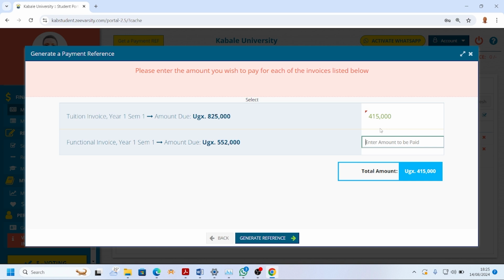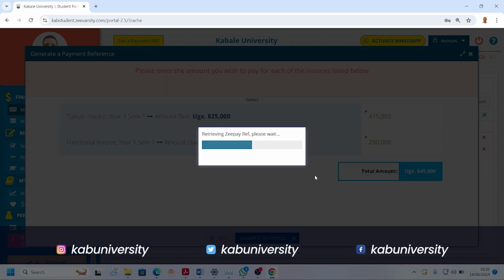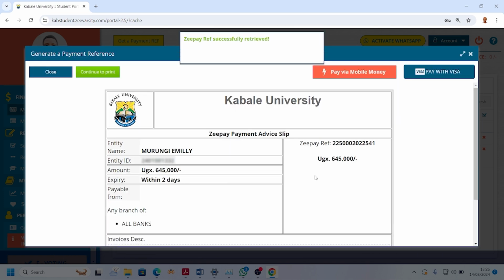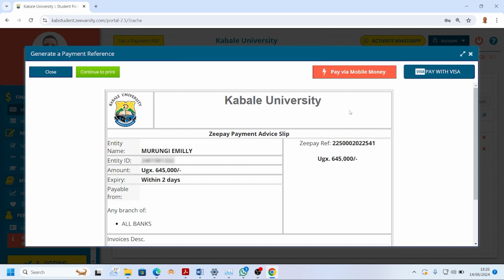Maybe if you want to pay 230,000, that is more than 50% of this invoice. The total is 645. We say generate payment reference. The payment reference is generated here.